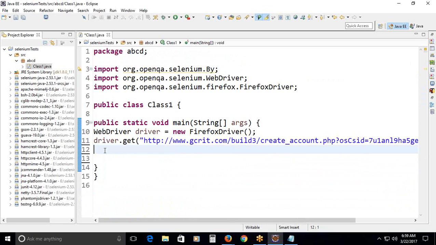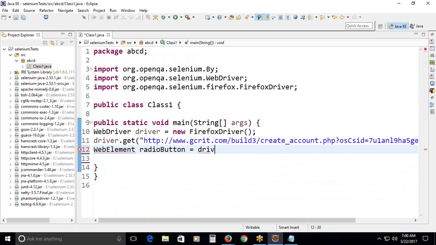First create a web element for the radio button in this page. Web element, radio button. Any meaningful name you can use, XYZ also.